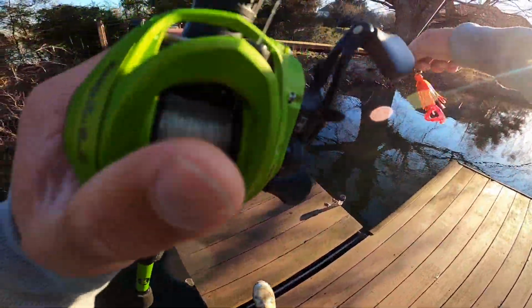Well, I guess we're gonna wrap up the video. I only caught one fish today, but we caught four total, and it's still tough fishing out here. It's definitely not fired up yet. It's still cold outside. Water temperature is still really, really cold. Give it a couple weeks, they'll be feeding really good, but right now, they're still a little bit sluggish. I'm still happy that I was able to just catch four fish. Anytime you go out and you catch some, it's just a blast.